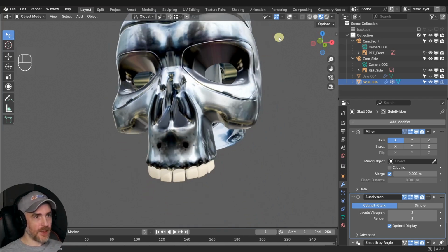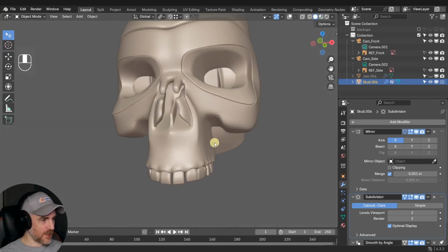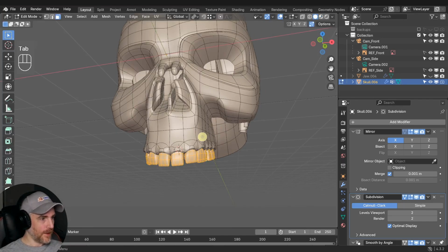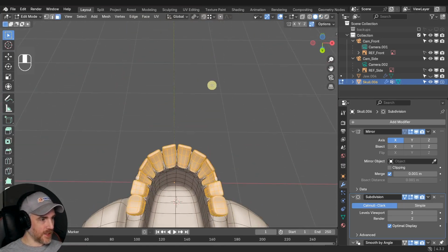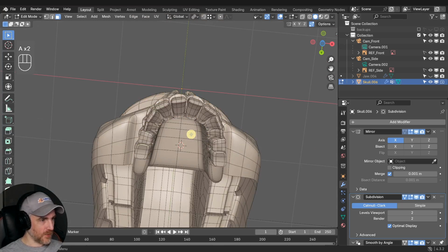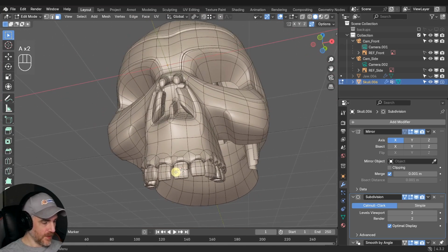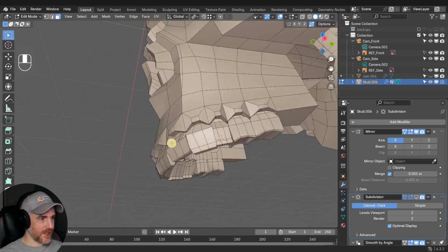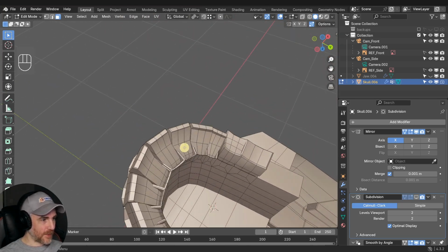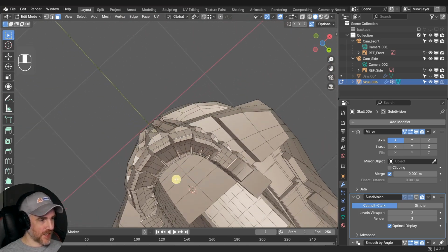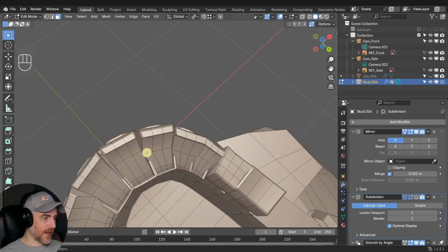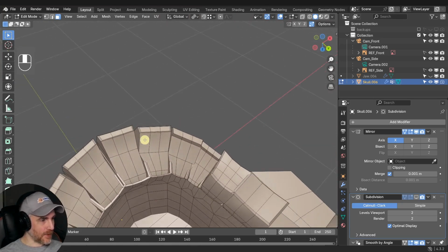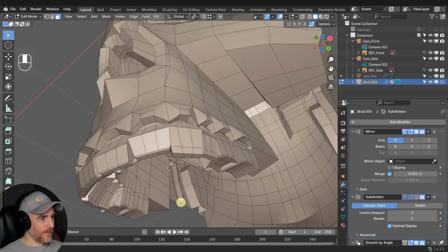And if we look in our solid shaded mode here, you can see this is what they look like. And if we go out of subdivision surface, you can see they overlap a little bit because that's just kind of the way the subdivision works. I could come up and tidy this up a little bit, which I think I probably will eventually.